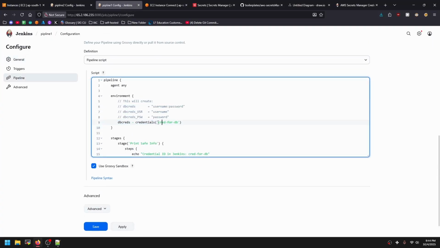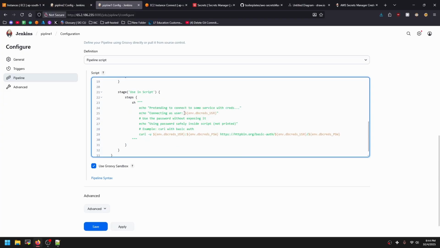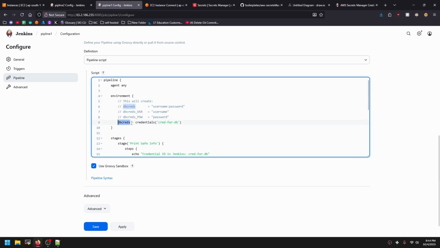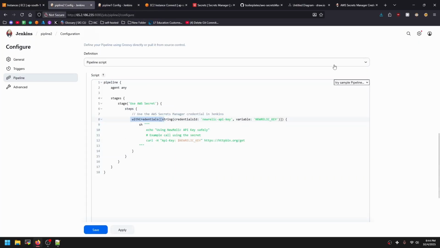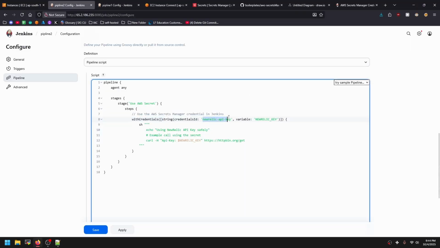We can use the credentials to provide access to specific credentials, and we can use that with the environment variables, so that the environment will keep those credentials and be able to access them. So this is our string ID, and the secret which we created is the New Relic API key. So I'll just copy the name and paste it over here.